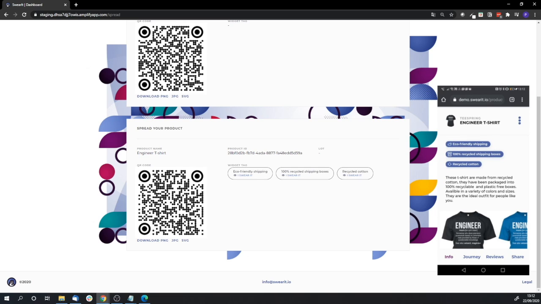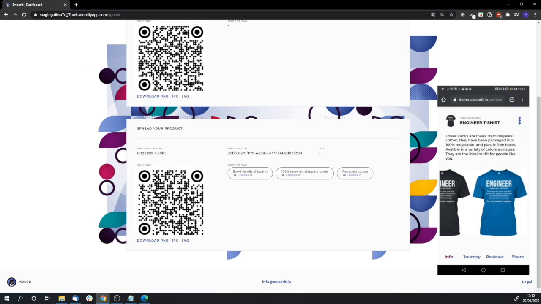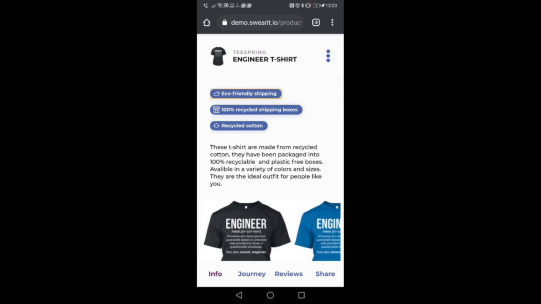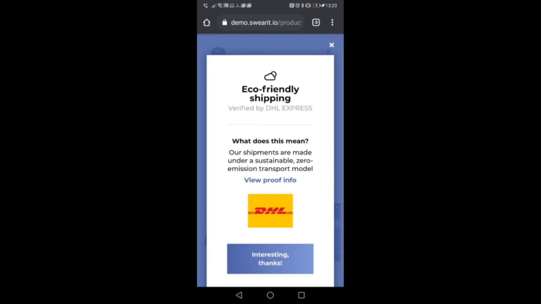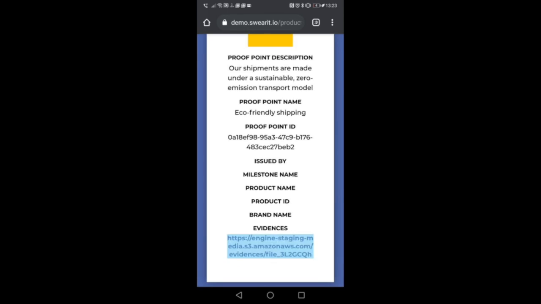To make this query, the consumer doesn't need to download any app on his smartphone. Just using the camera by scanning the code, this information is obtained. At the top, we get the highlighted verification tag. By clicking on them, you can get more information. You can see the same information by clicking on the widget in your website.